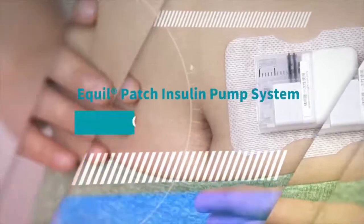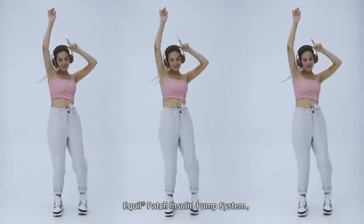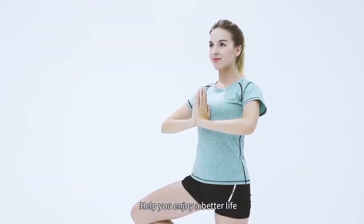Equil Patch Insulin Pump System Operation Guide. Equil Patch Insulin Pump System helps you enjoy a better life.